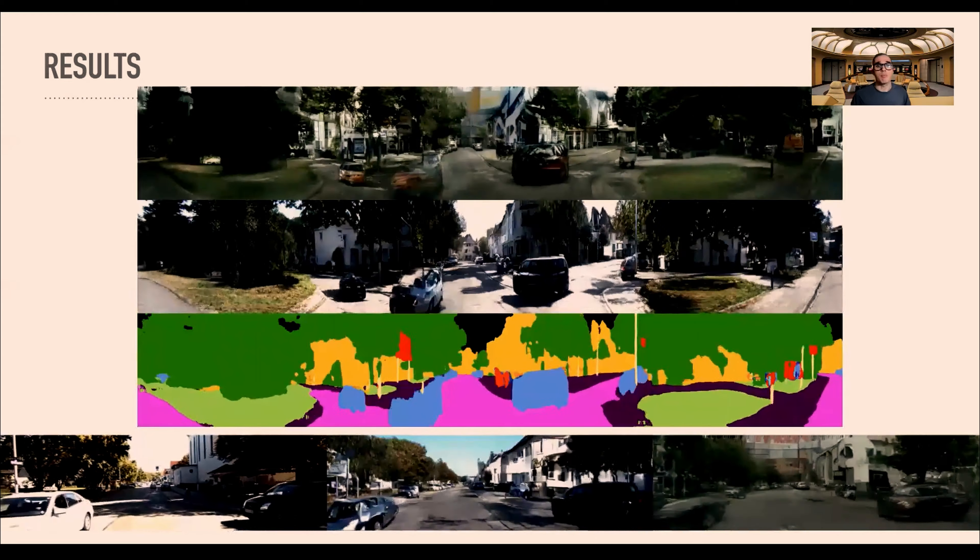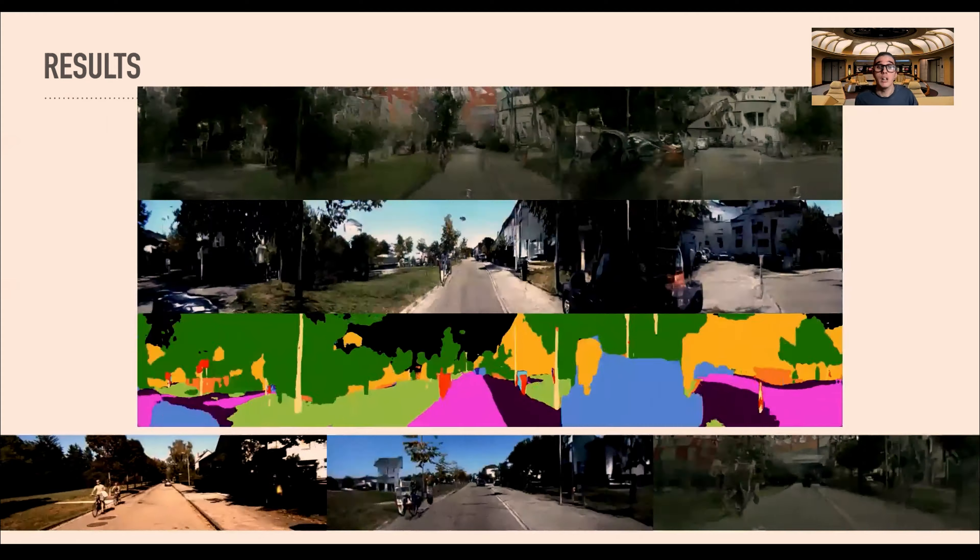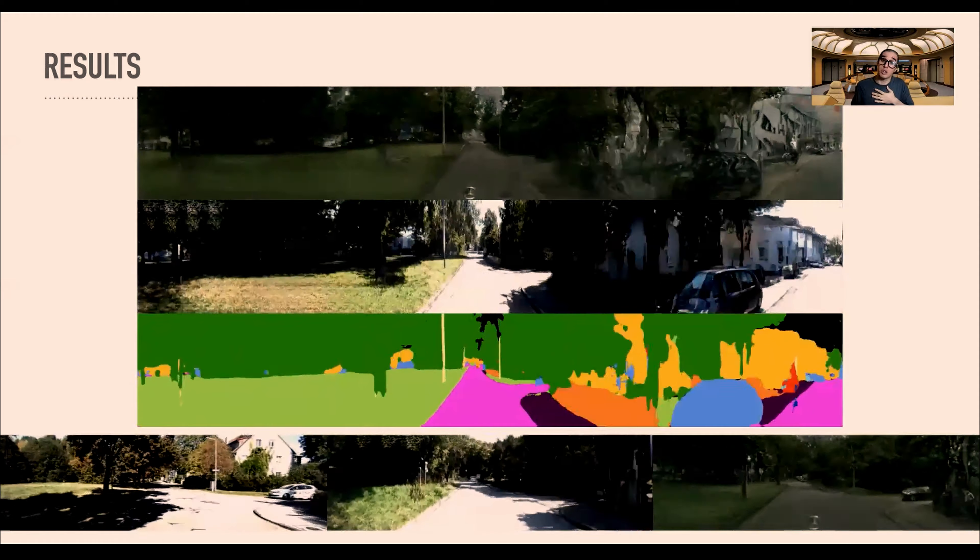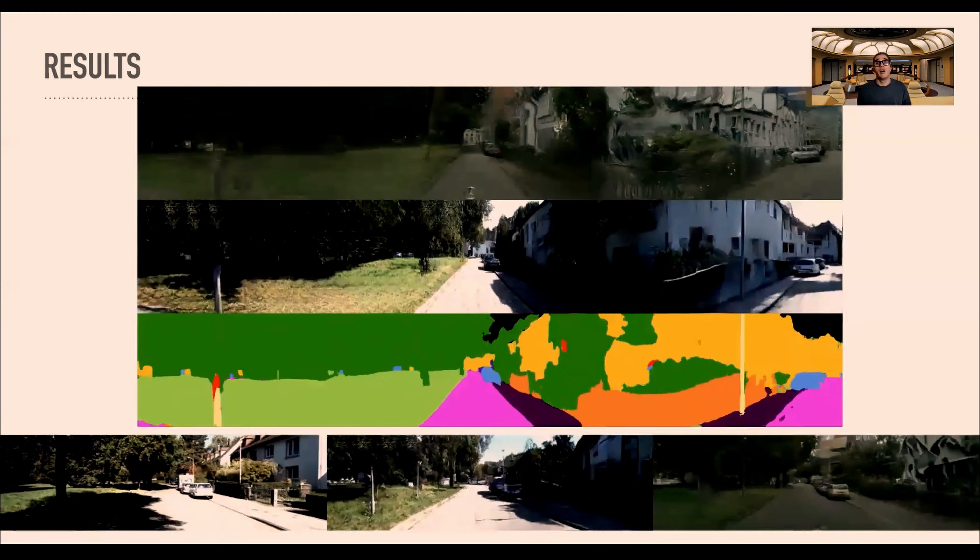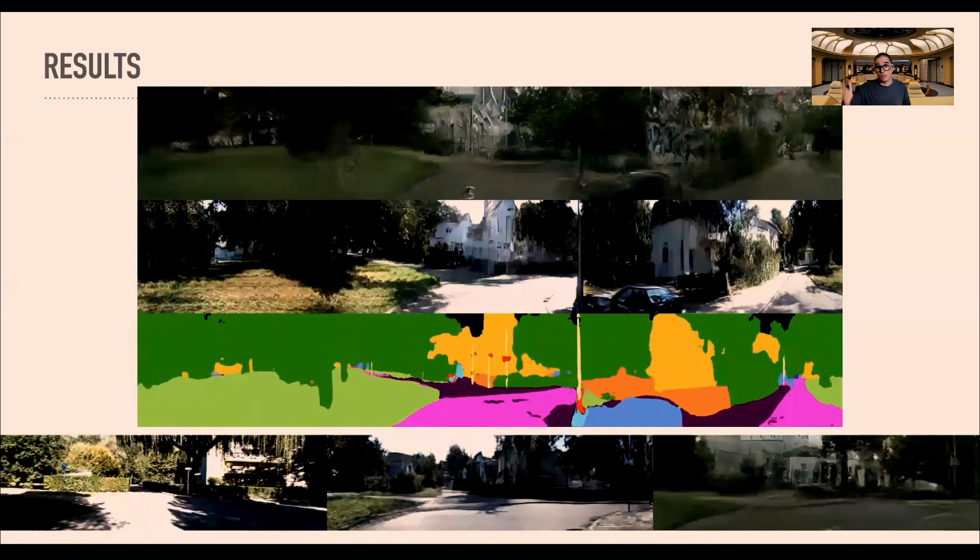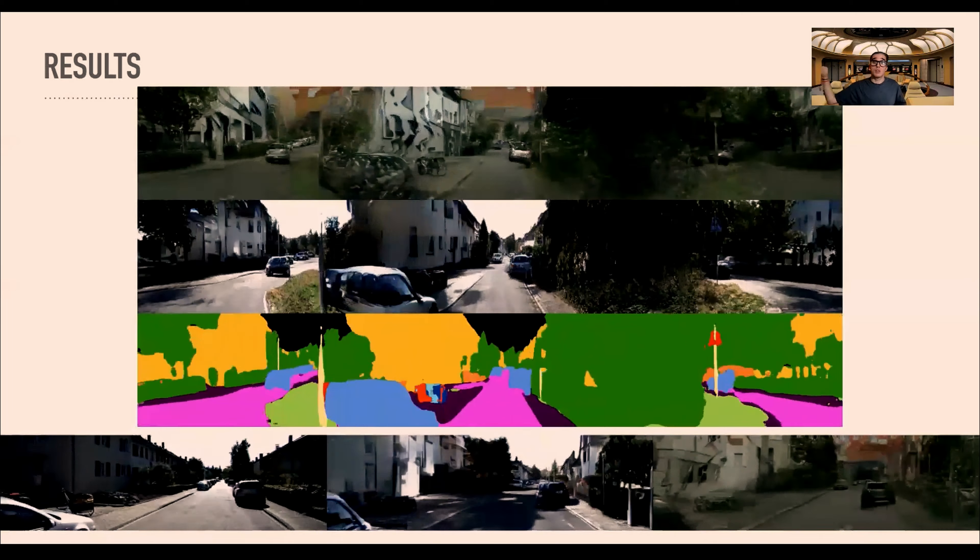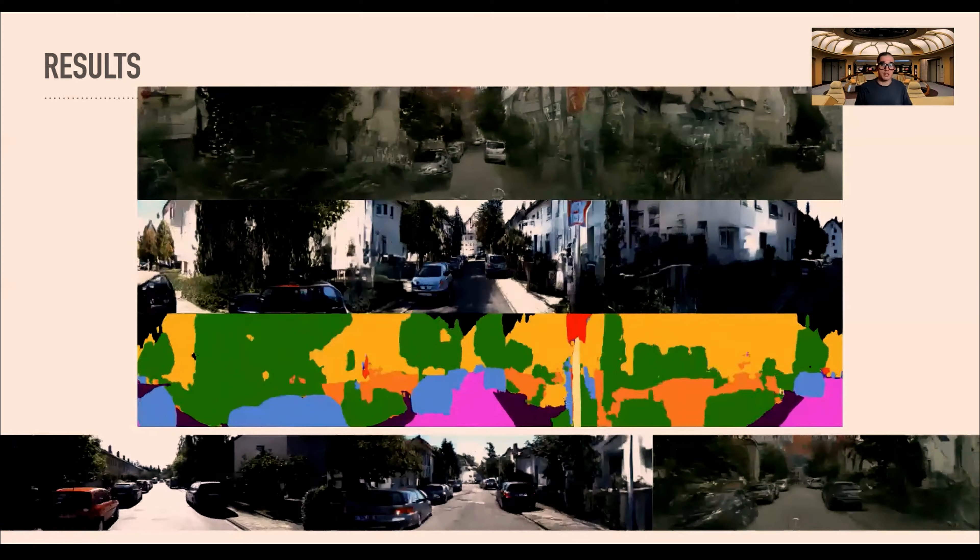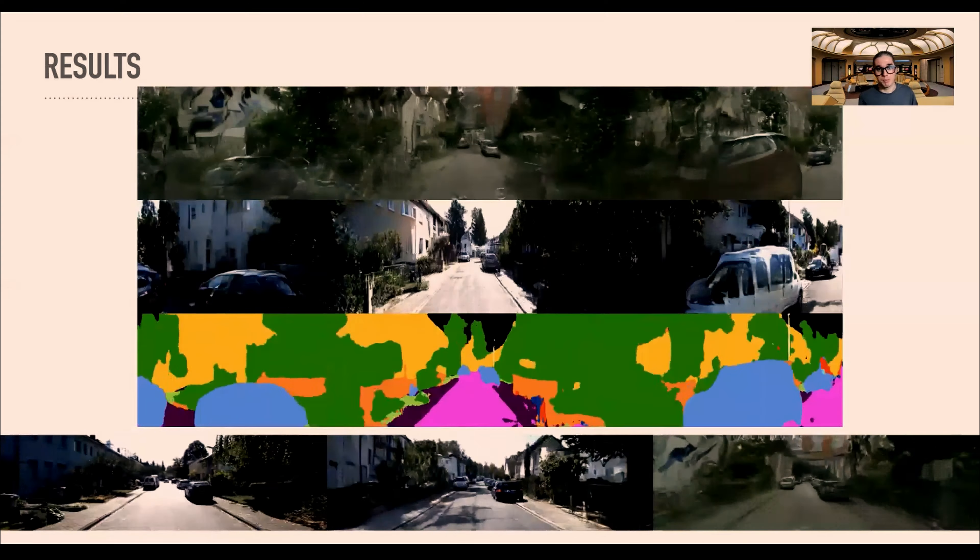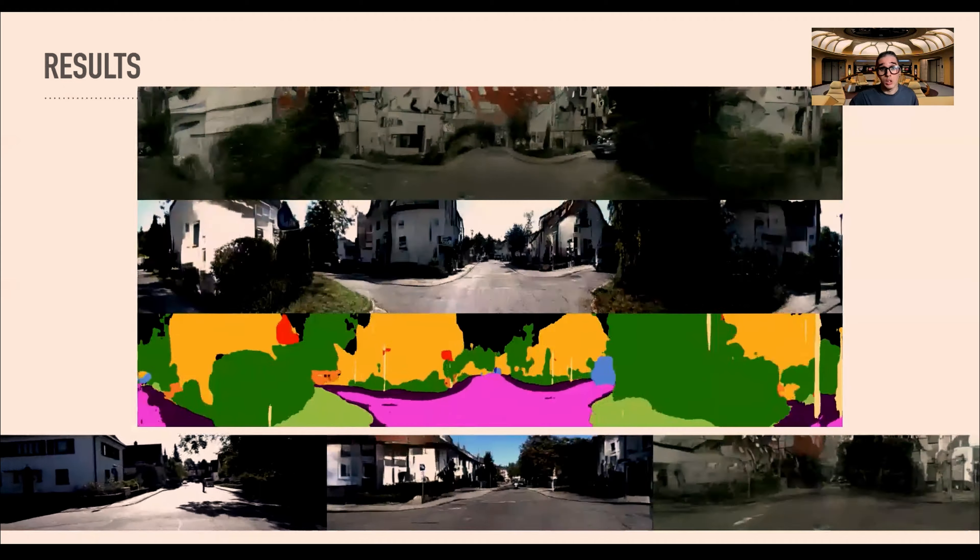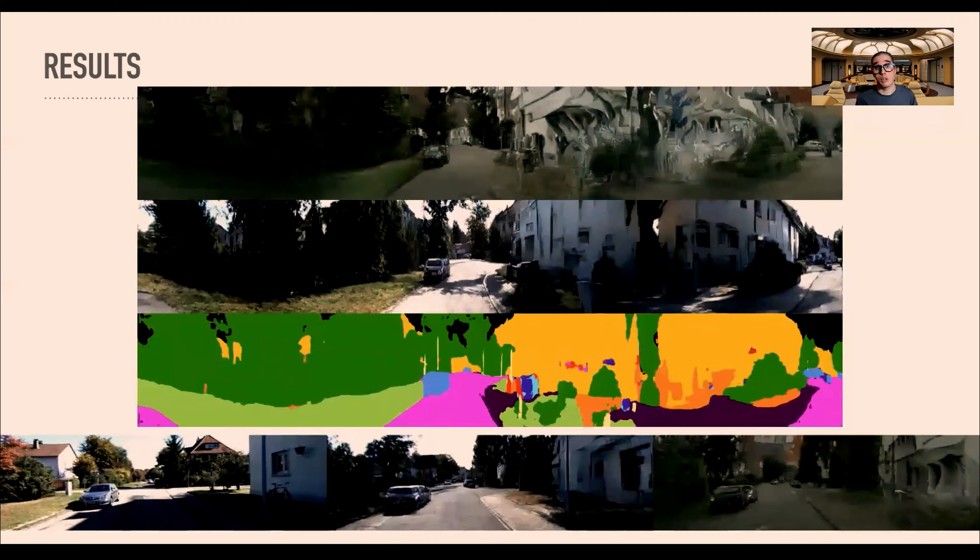We also created some videos because we said it will be domain agnostic. We generated the totality of 360 degrees. Because it's a fully convolutional neural network, we can feed any size of image. We fed the entirety of the 360 of the LIDAR and used other networks to find the mapping to SemanticKITTI and CityScapes to show it's domain agnostic, because the results follow the same distributions of those two datasets without needing two different TitaNets. We can rely on external resources for that.